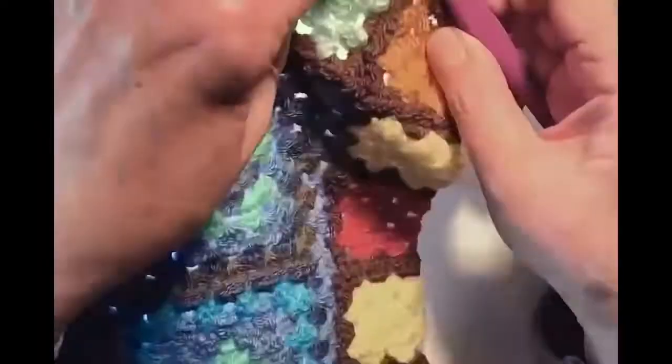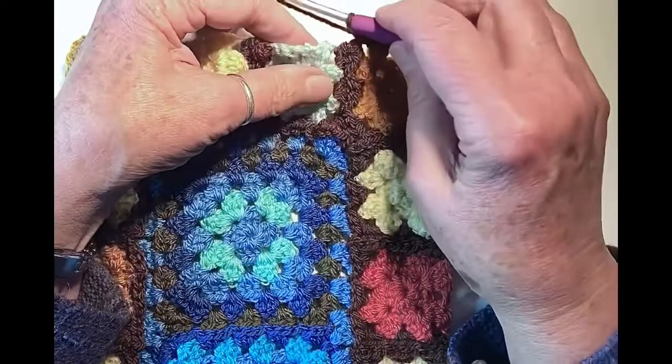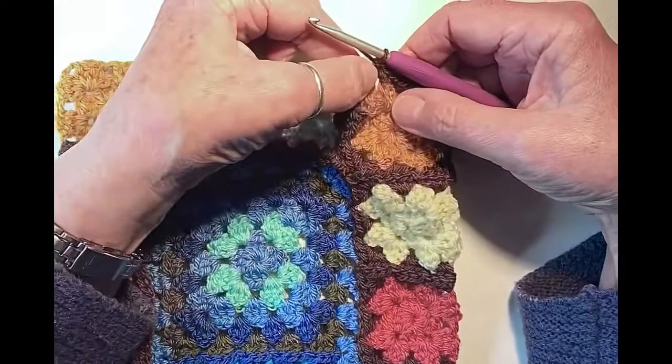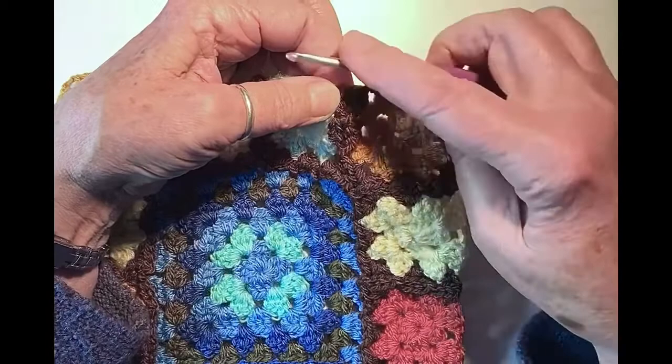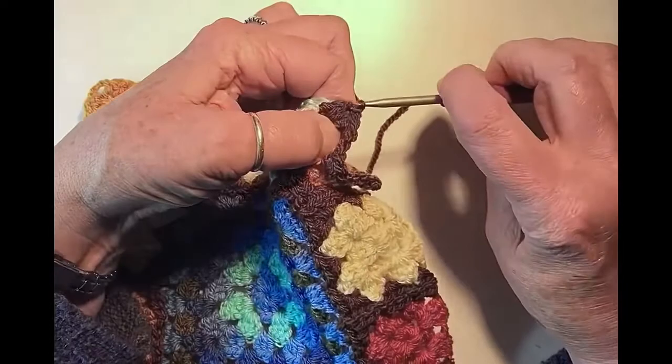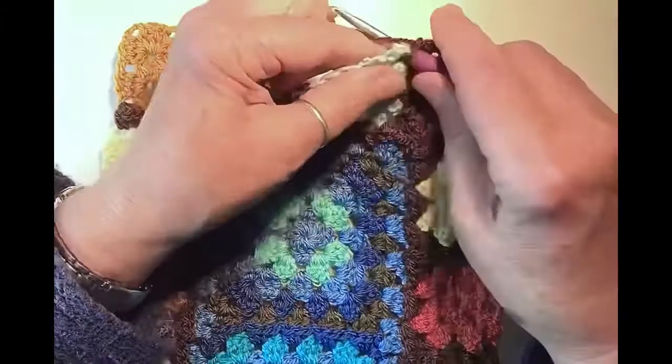Now, if I was to jump over to do the 3 double crochets in this corner, it would leave a fairly long wobbly stitch. So the way to jump over this join is to chain 1, which is just carrying your yarn, and then I'm going to pull it apart slightly, and you can see that gap. I'm going to put my hook into the gap and make a little slip stitch, and then chain 1 again. And that has just carried my yarn neatly over that join, and I can put 3 double crochets into the next corner.